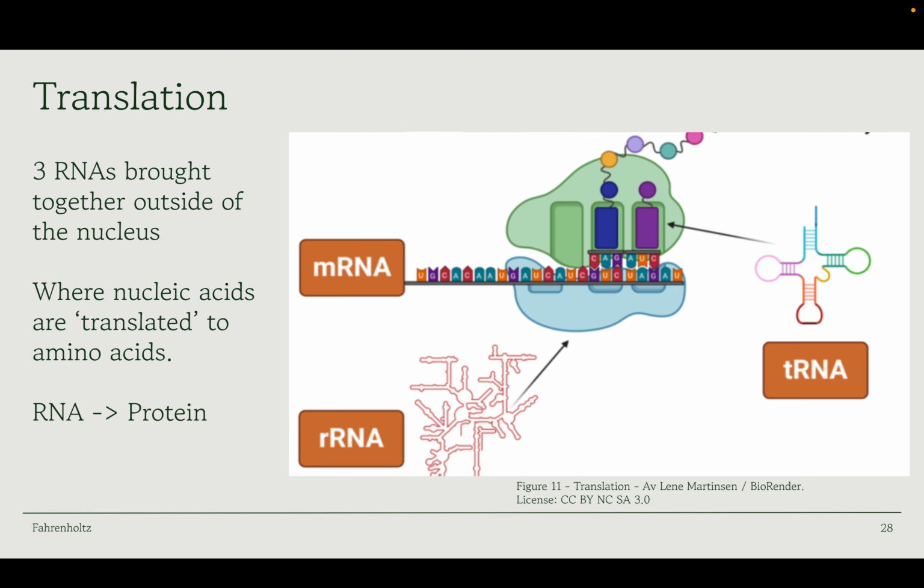So here we have all three RNAs coming together. The mRNA is delivered to the ribosome, which clamps around it, the mRNA being clamped around by the ribosome, the ribosomal RNA, and those proteins in there. Nearby floating transfer RNAs then move in place and match up their anticodons with the codons on the mRNA. This brings the amino acid heads close enough to form peptide bonds. More on that to come in just a moment. So ultimately, this does that step of translating RNA into amino acids or proteins.